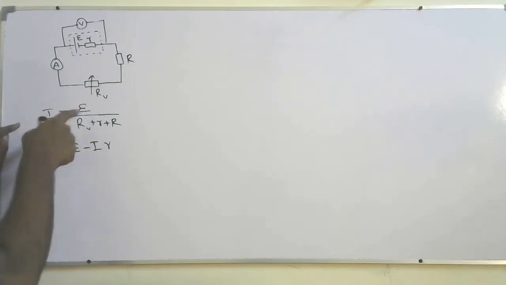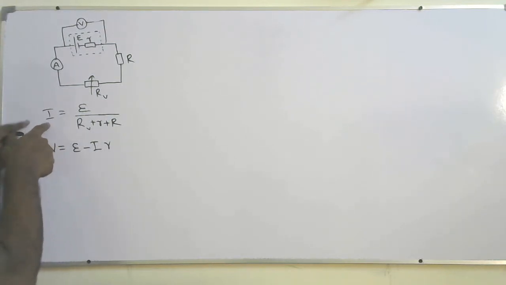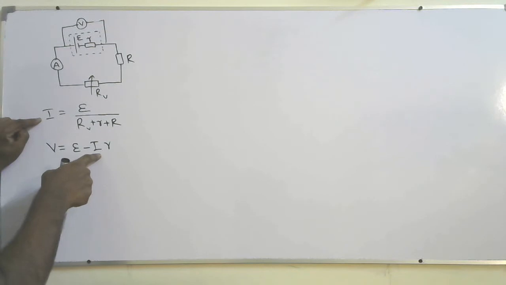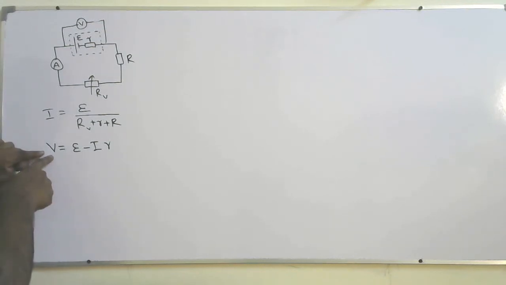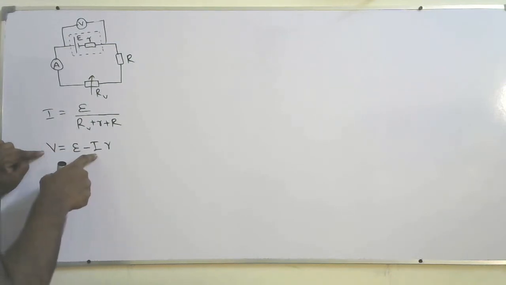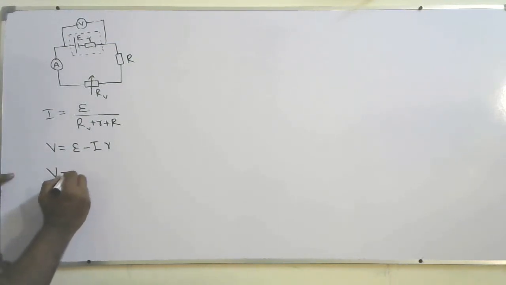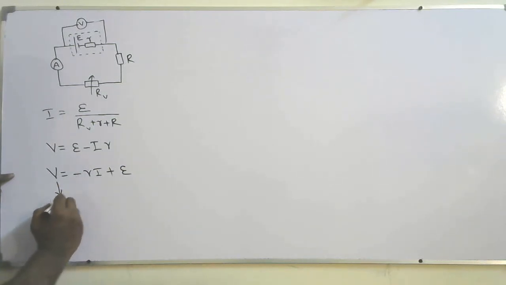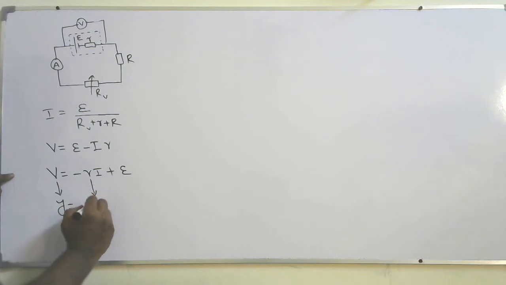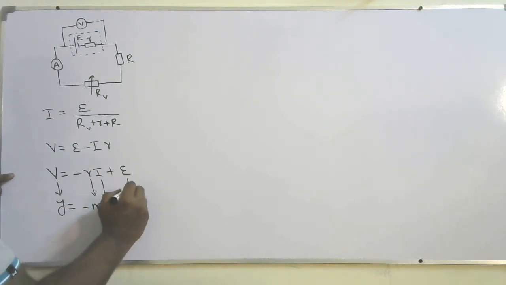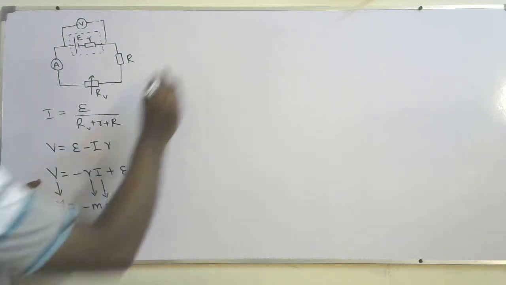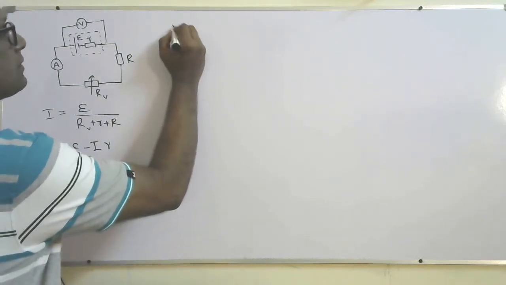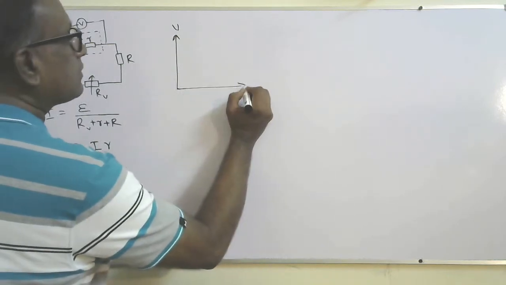So I can change the RV and get different current flow, different ammeter readings. So when ammeter reading changes, voltmeter reading also will change. I'm going to plot a graph of voltmeter reading against ammeter reading. So I should rearrange this equation: V equal minus Ri plus EMF. So this will be y equal, this is the gradient, this is the x-axis, minus m x plus c. So plot a graph of voltmeter reading against ammeter reading.